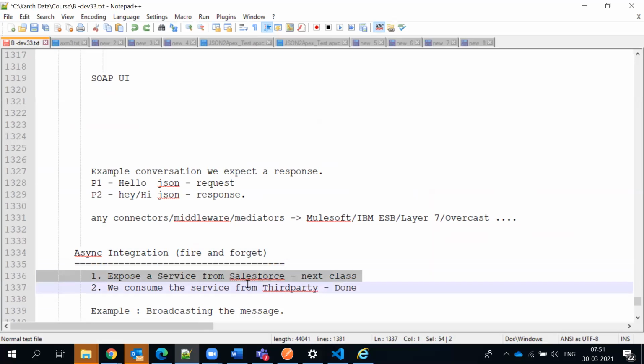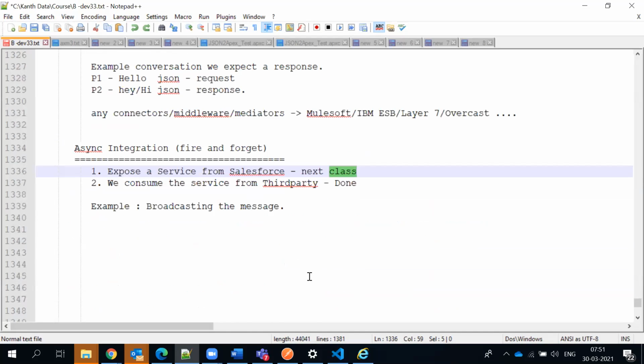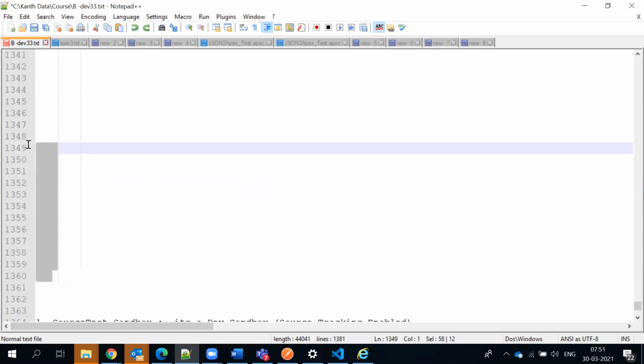Now the service which is exposed, the other guys, like we are end users trying to consume them, has to go with a batch process or an asynchronous process. So I think this is the next class we'll do. After this we're going to hit it too.